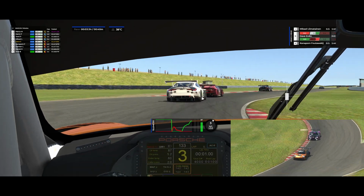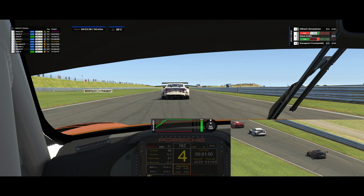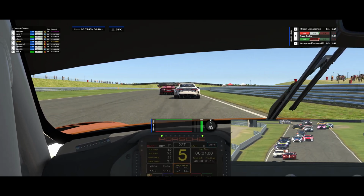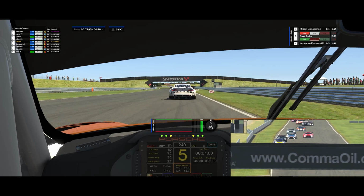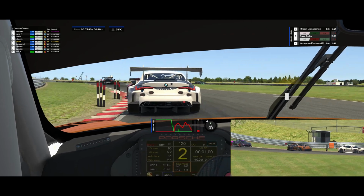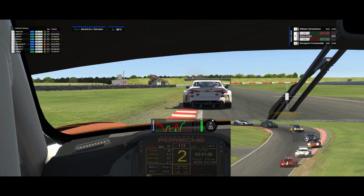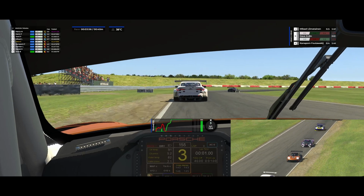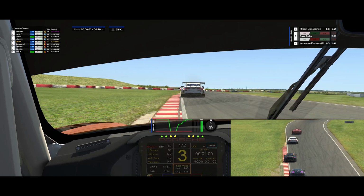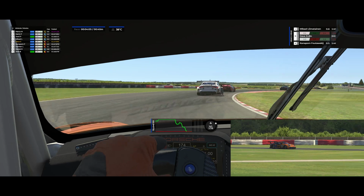Something that few people know is that the RSR was actually the first Porsche that was mid-engined, where the motor was pushed forward. I think it was done to have a different alignment of the exhaust pipe, but also to be able to fit a huge splitter, which they need in GTE. The engine was placed in the middle of the car, which made it more competitive.